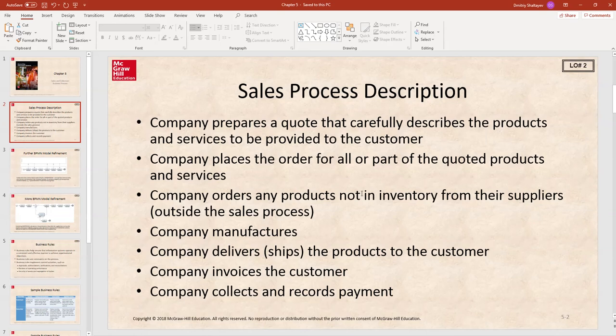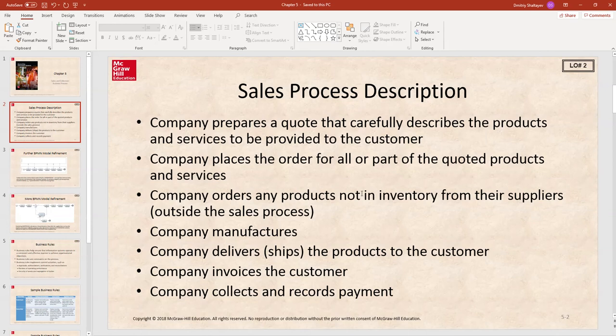What normally happens is the company prepares a quote which describes what products and services they provide to the customers. Sometimes it happens in response to the customer's request. Oftentimes it happens when the customer and the company do a transaction for the first time. For example, let's say I'm trying to find a new supplier. I'm going to identify the companies that supply the product, and then I'm going to formally place a request for a quote. I'm going to say, here's what I need, how much do you charge for that, how quickly can you deliver it, and what are the terms of the delivery.